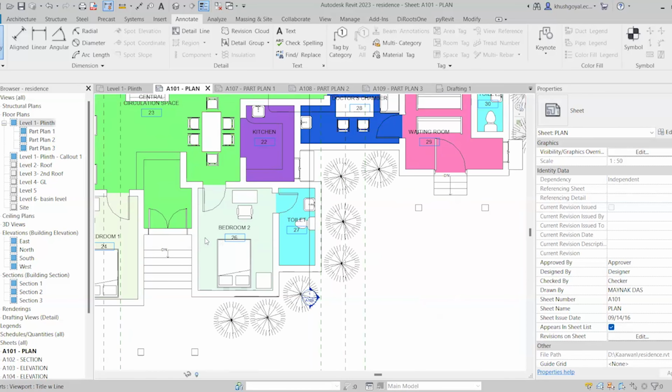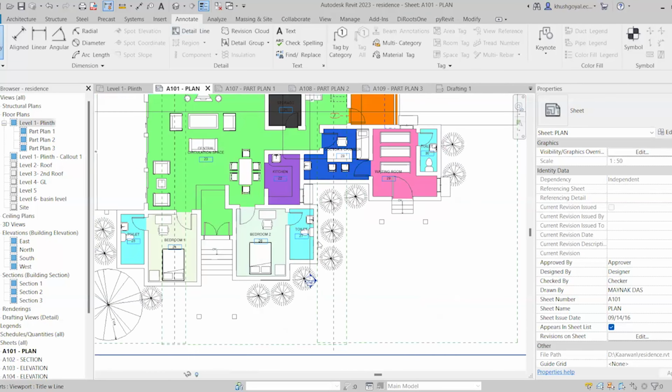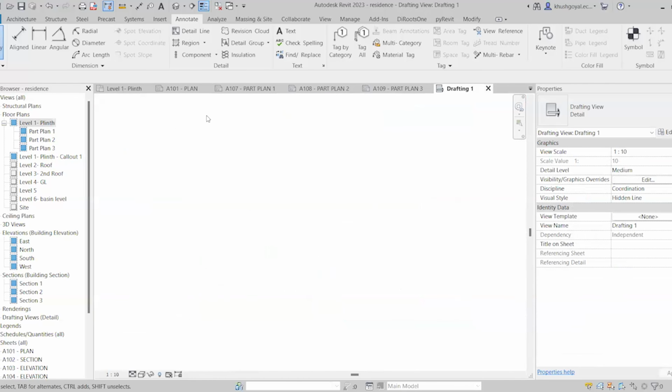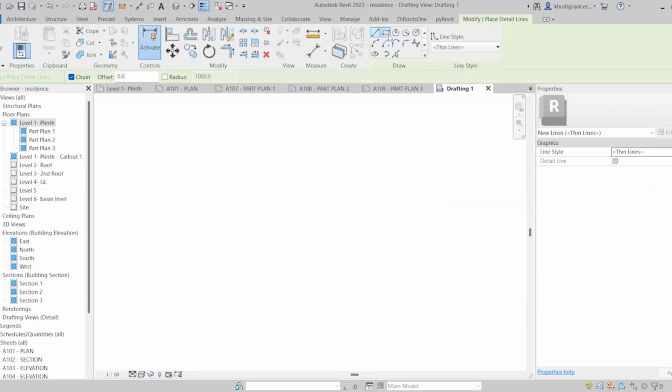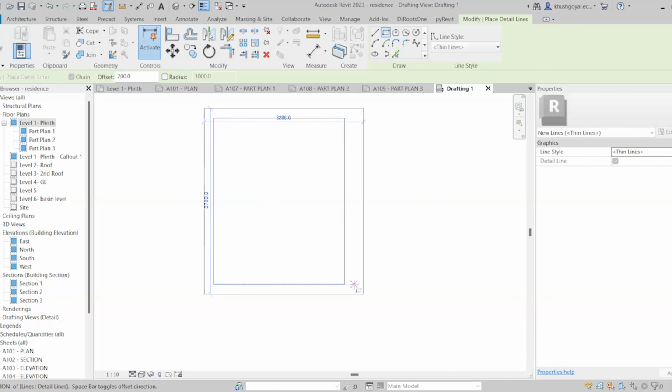Okay. So what you can do, you can just go to drafting view. Okay. And go to detail line and select this rectangle and you can make a rectangle like this. Using detail lines, you can give it the offset for making walls.